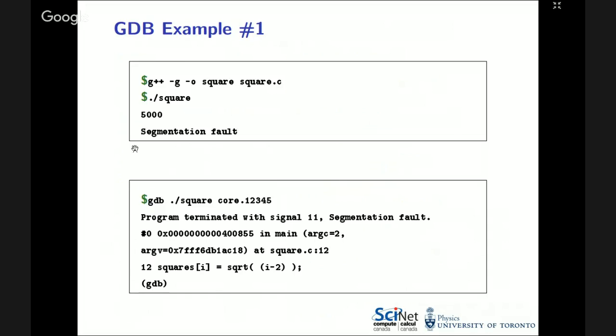So what I will do now is start the debugger. This execution generated a core file, and the core file has a number. It's the process ID number. Every time that you run something in the system, there's a process ID associated with that process. So the name of the core file is core dot and the process ID. I'm going to start the debugger with the name of the program and the core file.